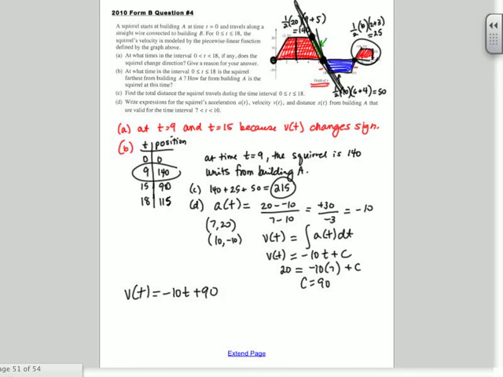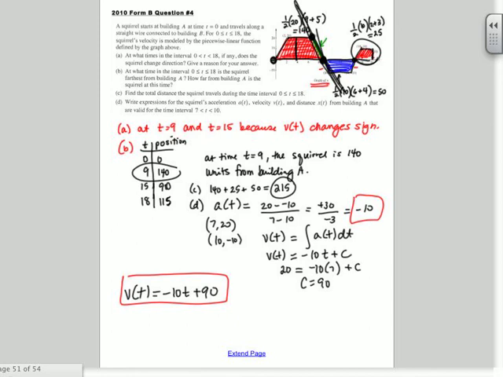Okay, so we found our acceleration is negative 10. Our velocity is negative 10t plus 90, so we're integrating and getting that. We now want to find the distance. So what do you think now? Yeah, you can integrate that. All right, so your distance from building A. Is distance always positive? Distance is always positive there anyway, so it's the same as the position function on that little green line that I drew originally.